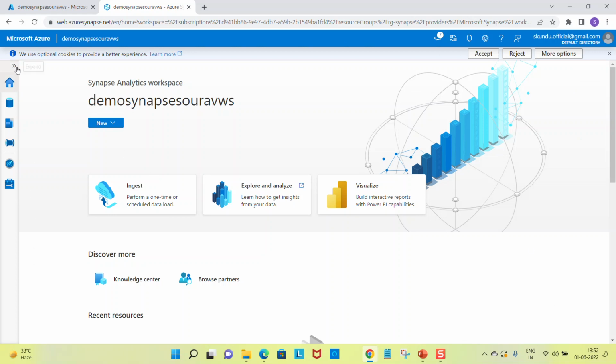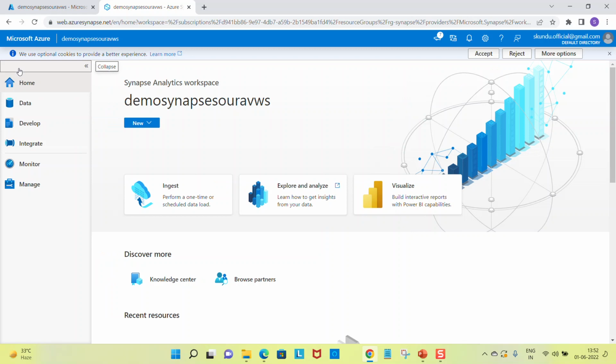If you go to the left hand side, you can see there are different options provided here, such as home. This is the home one. You can create different things from here. You can create a SQL script, a KQL script, a notebook, a data flow, an Apache Spark job definition. Many things you can create from here, and we will be going through each of them separately.